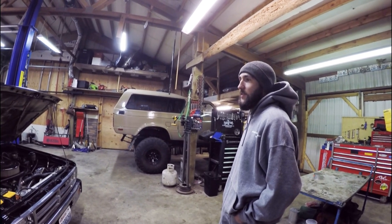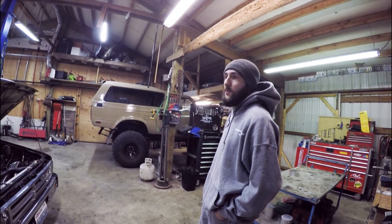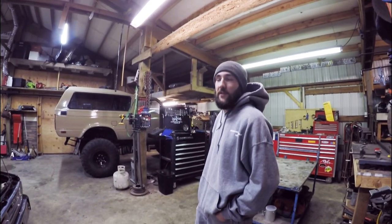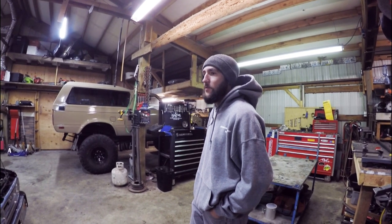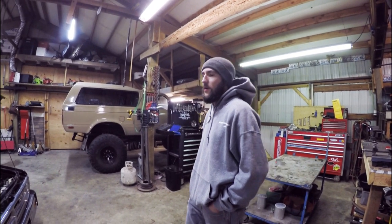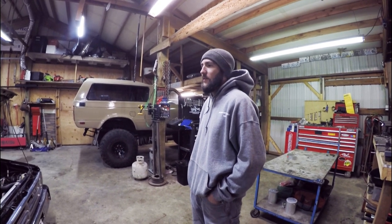I'm going to start off with the pickup. It's an '87 Toyota pickup. It was a junker in a junkyard. I spent $250 on the truck. What color was it originally? It was primer gray. Primer gray? Primer gray. I think factory was the tannish color.